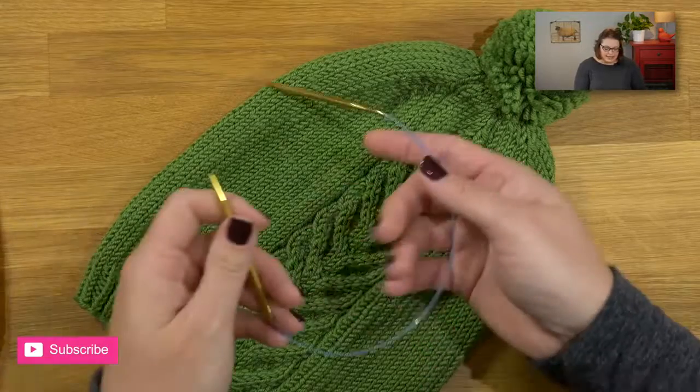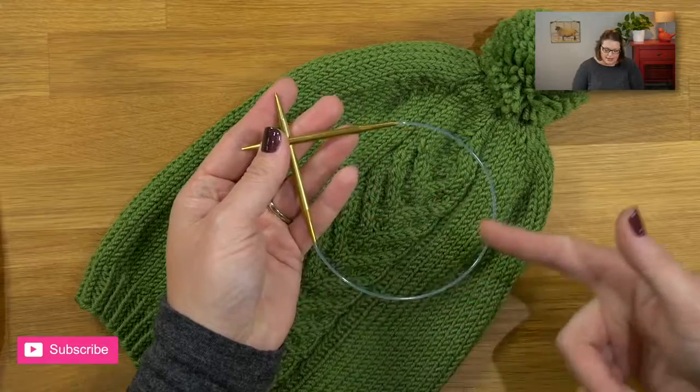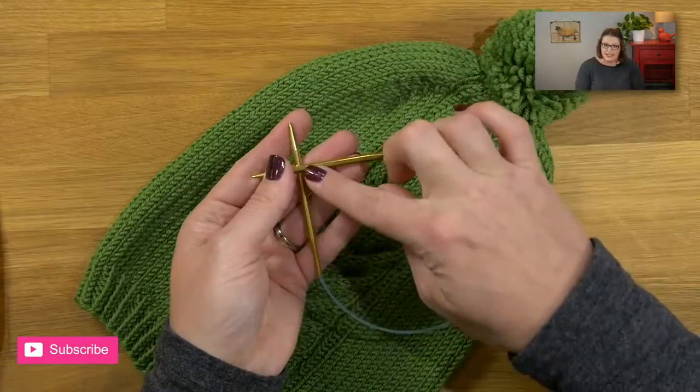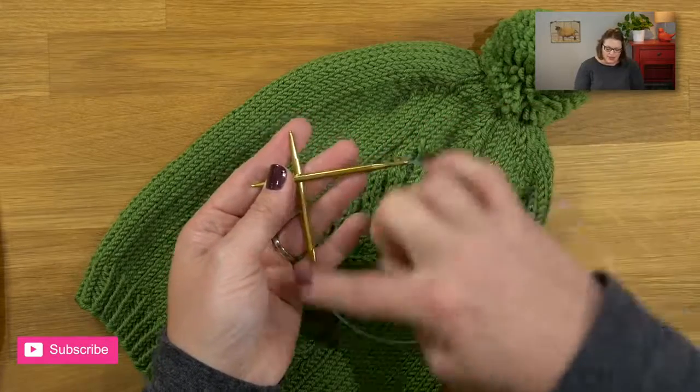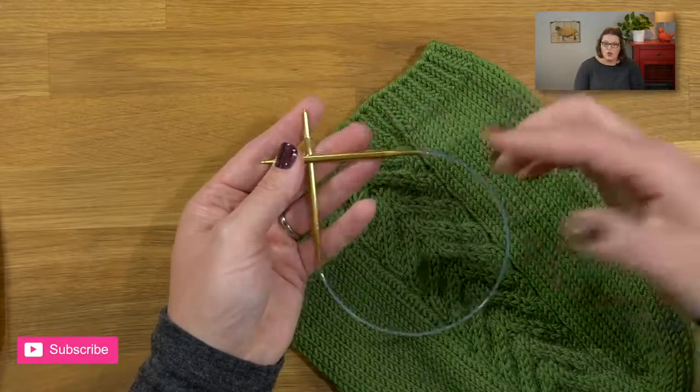First thing you're going to do is grab the smaller of the two needle sizes that I suggested for this hat. Now, you will be using 16-inch circular needles for this project, and that's because the circumference of the hat is smaller than the 16 inches of this needle, making it the perfect size to be able to get all of these stitches around this needle without them stretching and pulling. You could start this hat on double pointed needles, but as I said, I know many of you are already afraid of those, so let's start off with our circulars.